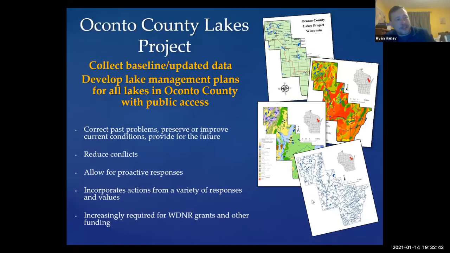So first, why a lake management plan? If you're not aware, a lake management plan is really just a clearinghouse of information on your lake. Different people are doing things on your lake. You may have a lake association doing things. You may have a local sportsman's group doing activities on your lake. Of course, the DNR is involved in different things on your lake. The highway department has the road going right by the lake. So there's a lot of entities involved.